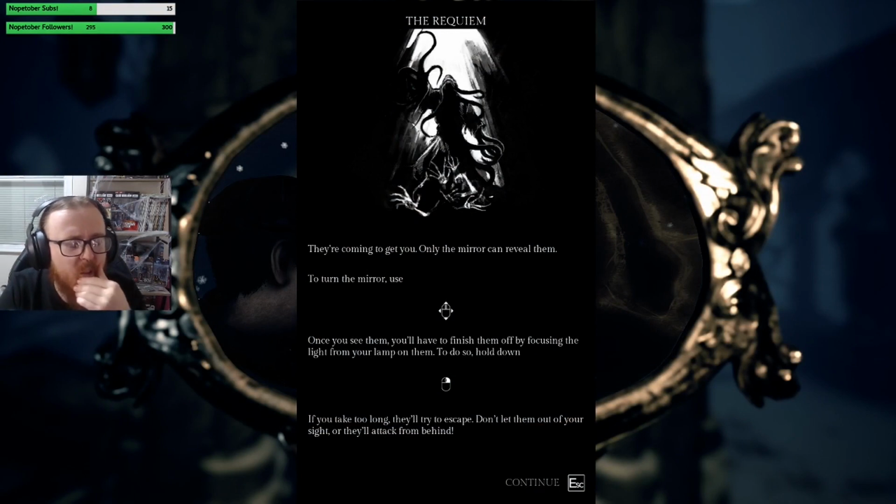Coming to get you, only the mirror can reveal them. To turn the mirror, use your mouse. Only you see them. You'll have to finish them off by focusing the light in your lamp on them. To do so, hold down right click. If you take too long, they'll try to escape.